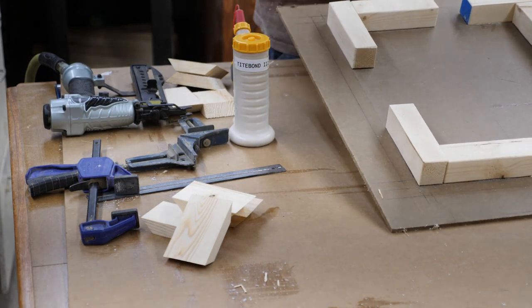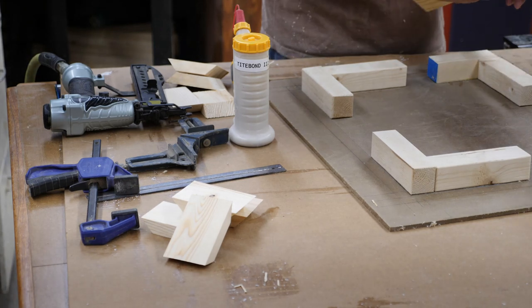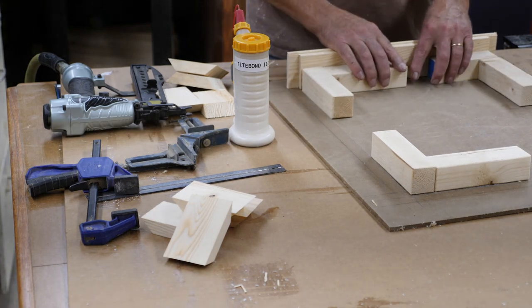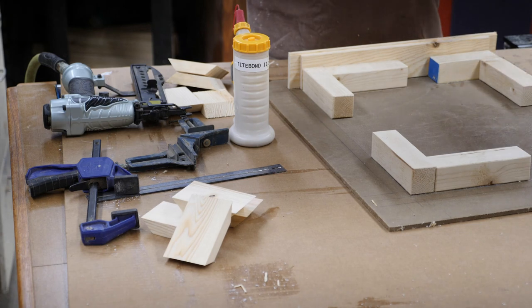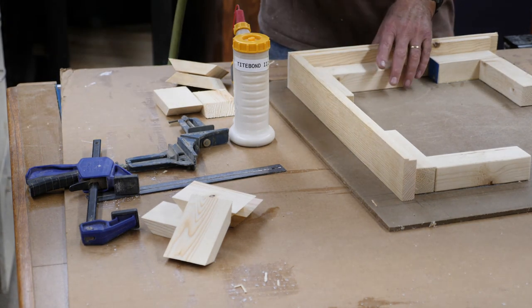I have kind of an assembly jig I use for when I'm building supers, so I'm going to make use of it here as well. Using Tight Bond 3 for glue, and I'm using 1.5 inch galvanized staples.